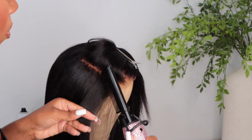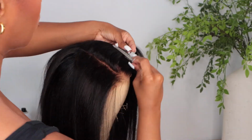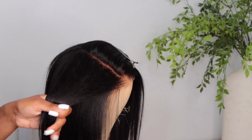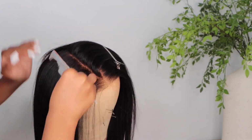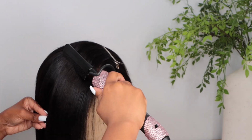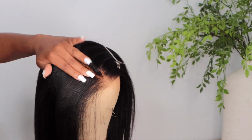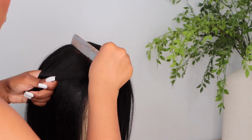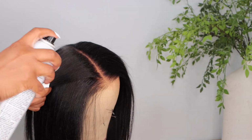I do this with all of my units, no matter if it's the center part or a side part. I just noticed that it works really well. And I really love kinky straight textures because when I flat iron this hair, it doesn't revert back oftentimes. And it's just easy to wear. You just put it on and go. So I really love doing this extra step just to make sure it looks really nice and realistic and lays nice and flat on my head, because that's the whole key to it all.